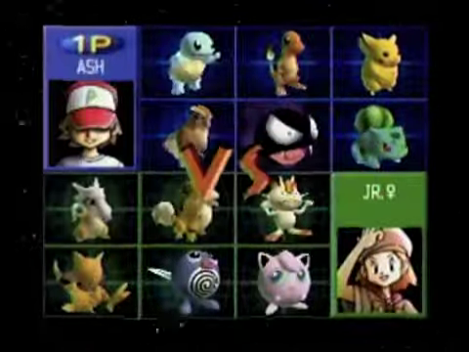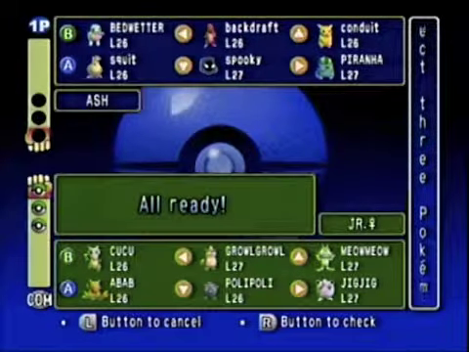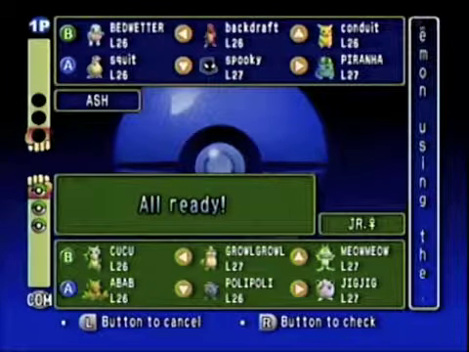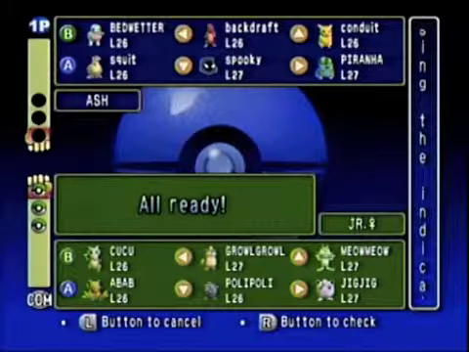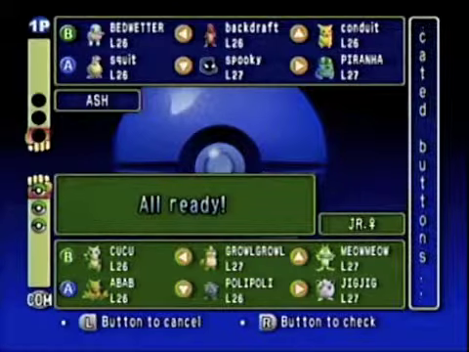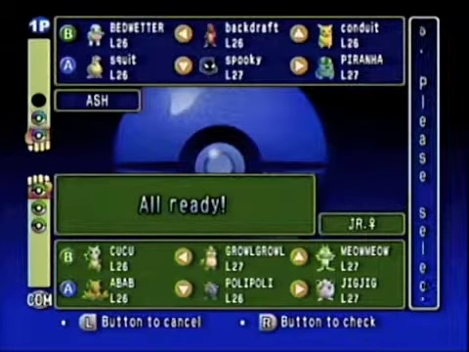So now, who are we facing? Well, it turns out it's Junior Trainer Female. Okay, now, get this. We have got a lot of different Pokemon that we could be facing, and I think probably the best shot that we could go with is to use, let's see, Backdraft I think is a good idea. I also think that Bedwetter is probably a great idea, and Conduit. Now, the reason I'm going with Backdraft first is specifically for one very, very specific Pokemon.